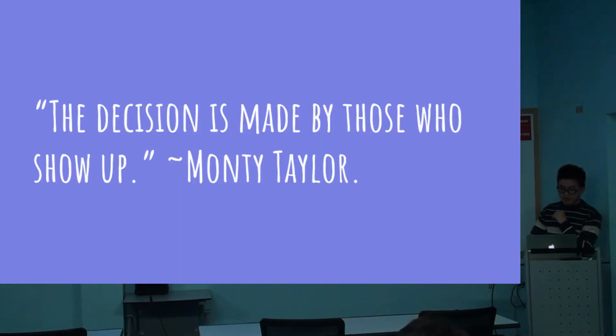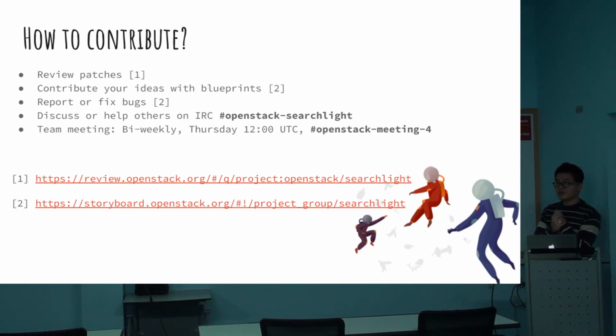It's very easy. One of the famous OpenStack people, Monty Taylor, an OpenStack administrator, says the decision is made by those who show up, which means you don't have to be a smart guy. You don't have to be a superstar in coding or a genius. You just show up in the meeting, discuss with us, and make the decision together. It's the goal of the community. It's very easy to contribute, and I'm here to welcome you to join me in the Searchlight project.